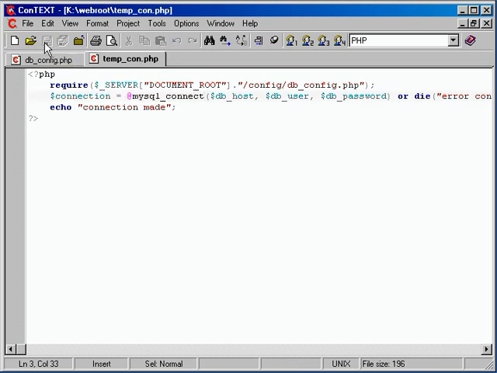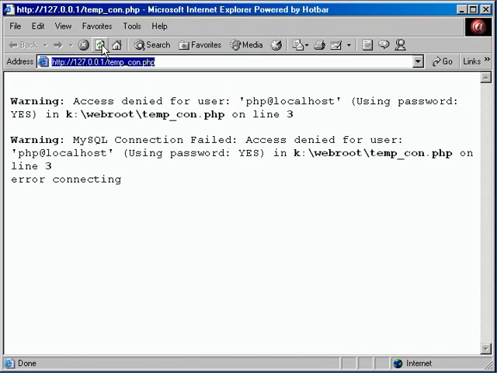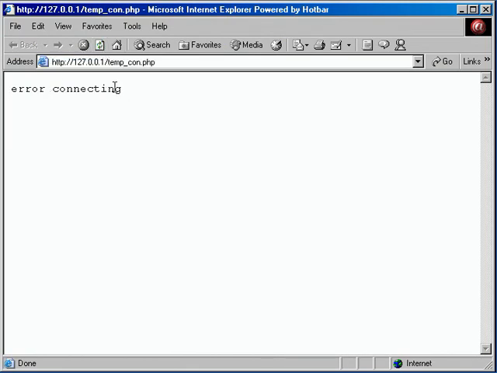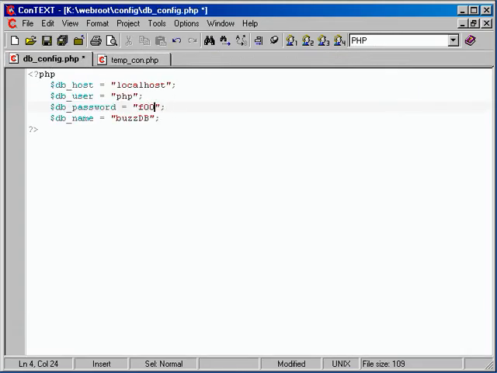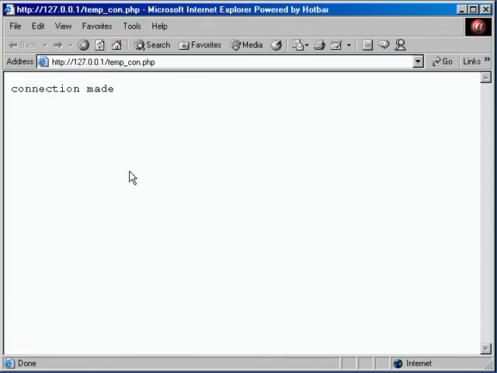So if I save this out, go back and refresh it, it's error connecting, but not all that stuff it was trying to send before. Very, very nice. So now if we go back in, and then we go back to the dbconfig, and we actually correct this, save it out, refresh, and connection made. Excellent. Now, do we want to go ahead and show them what we can do with that little folder that you created? Oh yes, the fact that you could still access that.